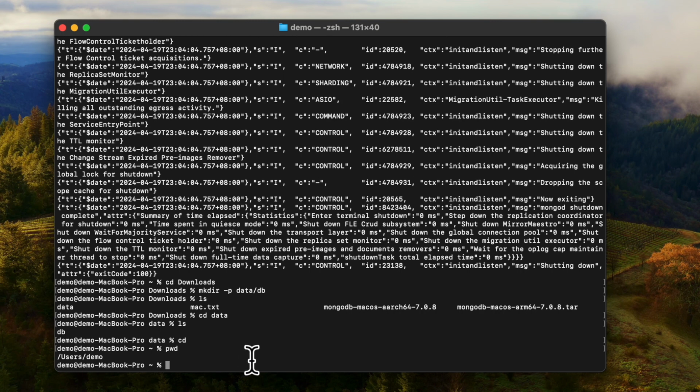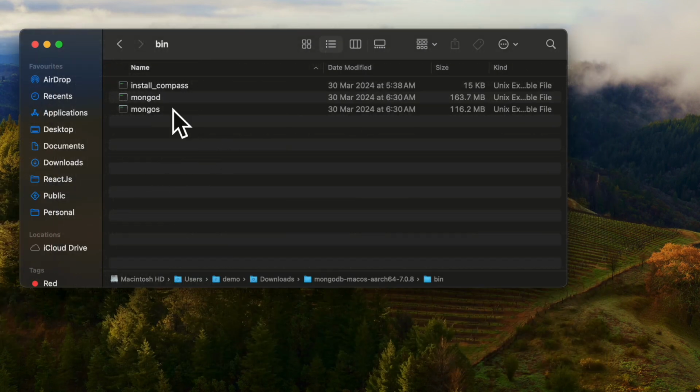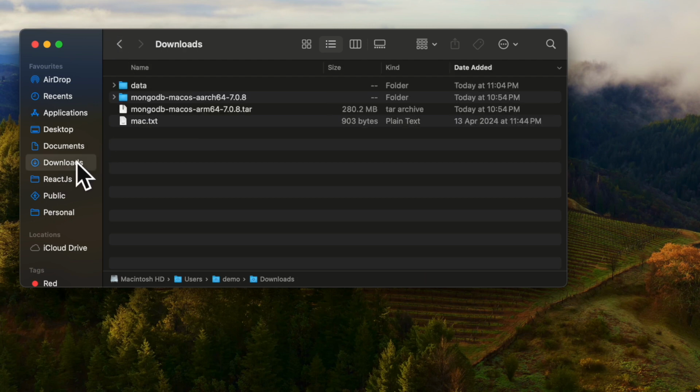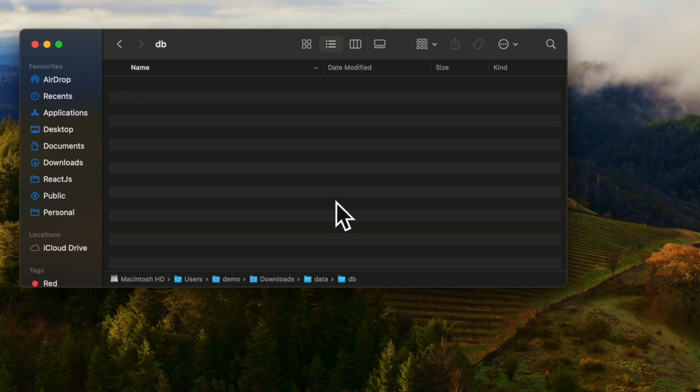So I have created a folder, but I haven't set the db path. To do that, I have to use the mongod command with --dbpath equal to the path of the data/db directory. To get the path, go back to the Downloads folder, and you can see the data and db folders that we created.